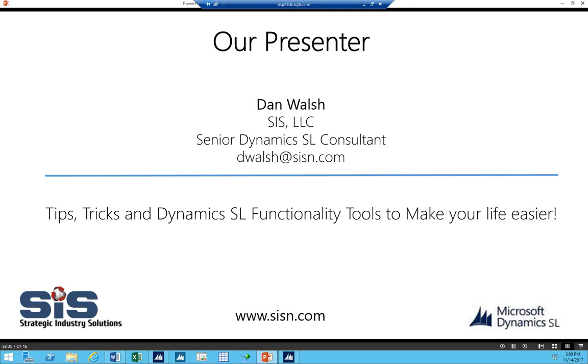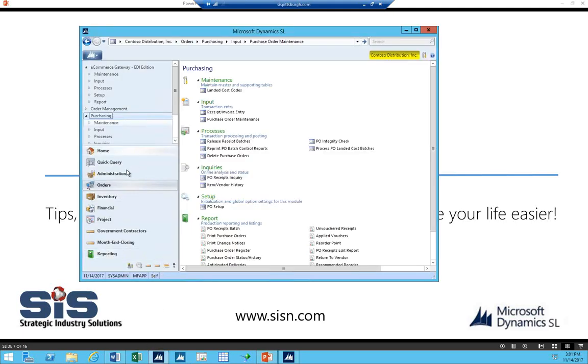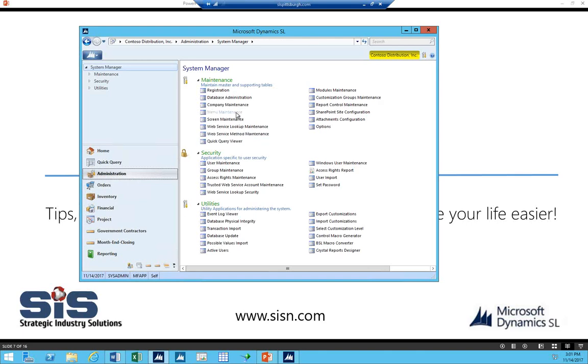Who can update and modify the SL menus? Someone that has access rights to that administration option right there in menu maintenance. Typically, it's limited to 1 or 2 people. Now, some organizations just do not have that type of person. In that case, they'll usually come to us, to myself or one of the other consultants, and you could send a request into our support desk saying, I want to make a change. And again, it normally does not take a lot of time. It's not going to cost a lot of money. I find that the efficiencies that are gained are usually well worth the money that's spent.